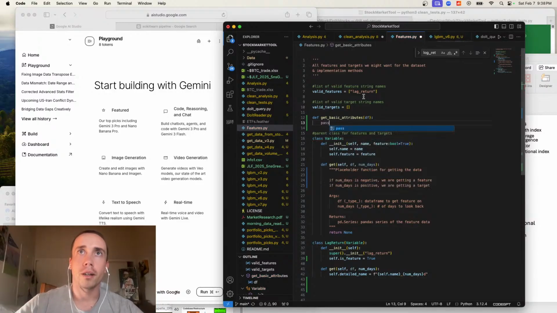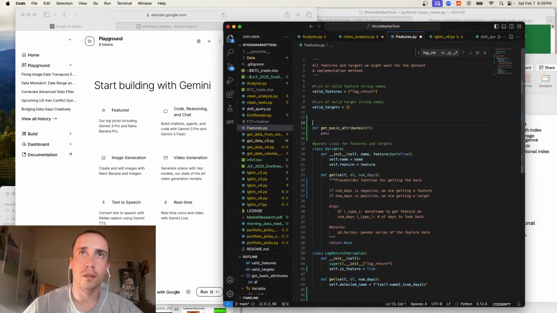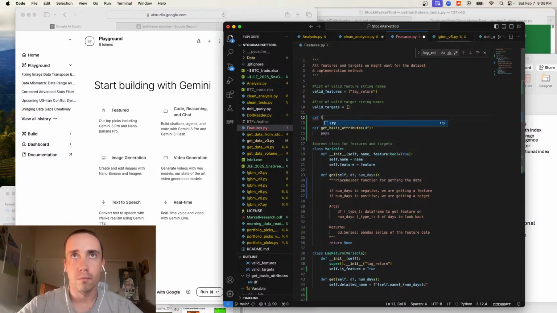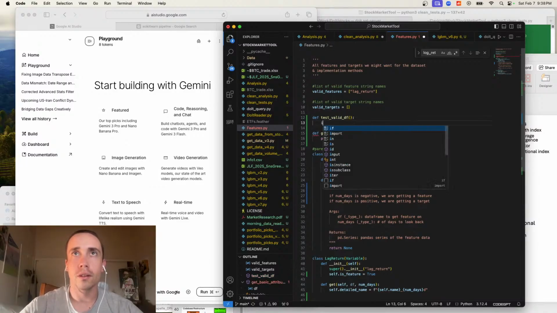Let's call this pass. We also want a function that tests whether the data frame is valid.